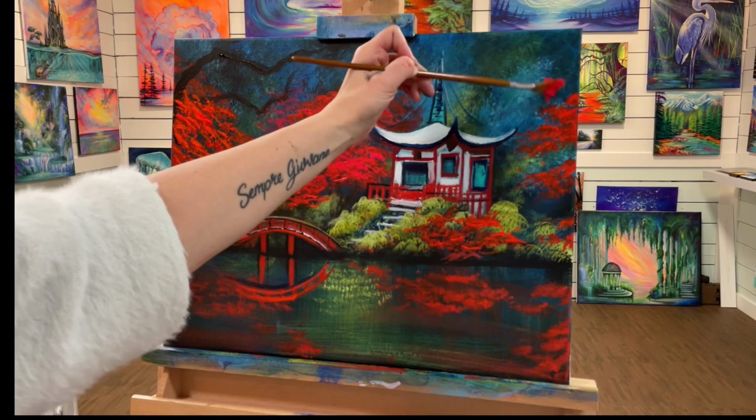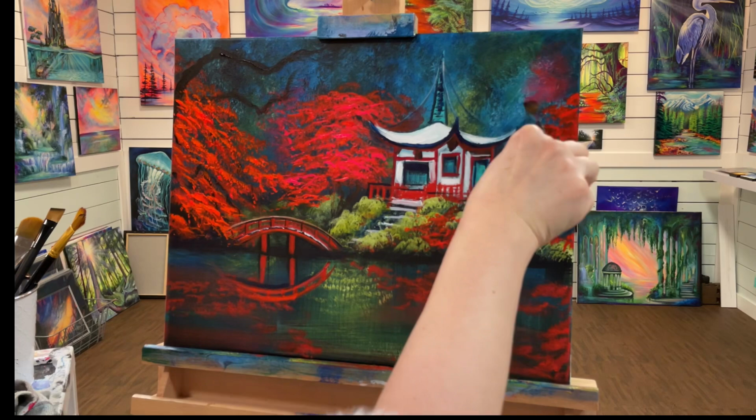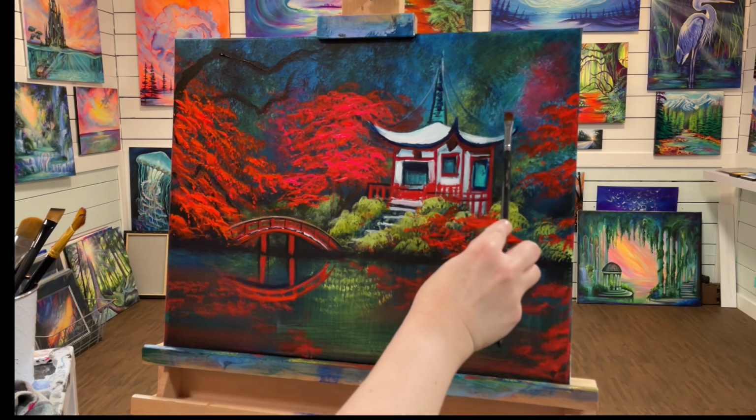So I'm going to do the same thing over here, a little bit of that pink. And I'll use a brush this time rather than my finger. Sometimes I get really messy when I paint. I'll add a little bit of it down below as well.